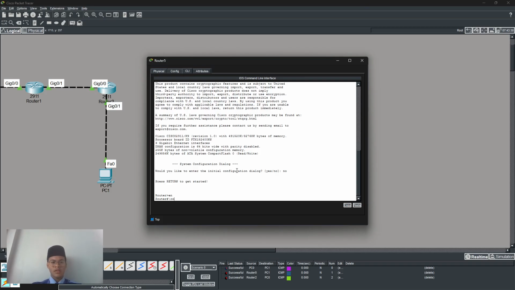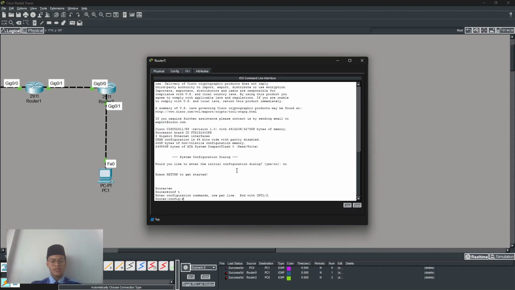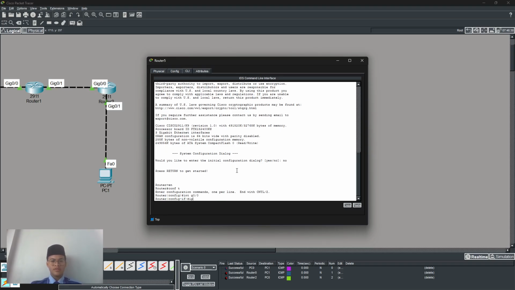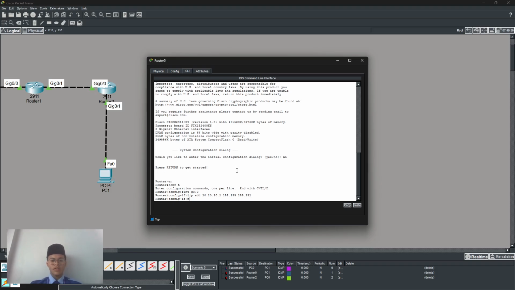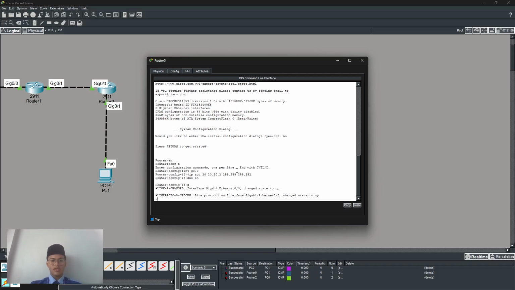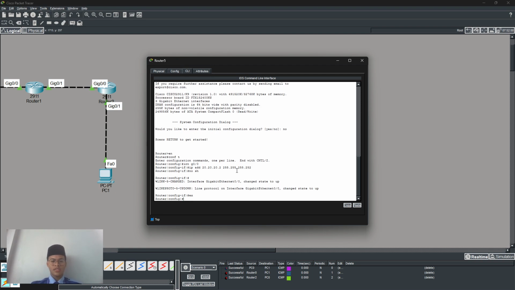Network, configure terminal, interface G0/0 with the IP address of 255.255.255.252, and then no shutdown, yes, and exit.